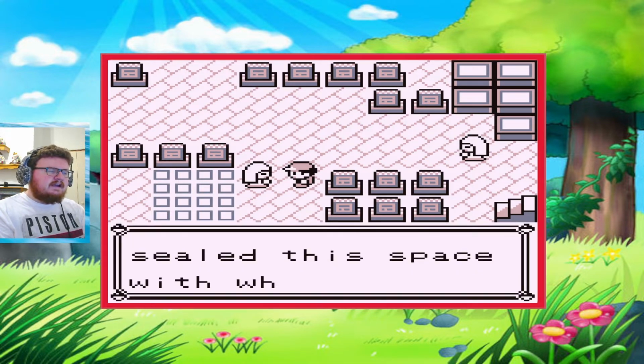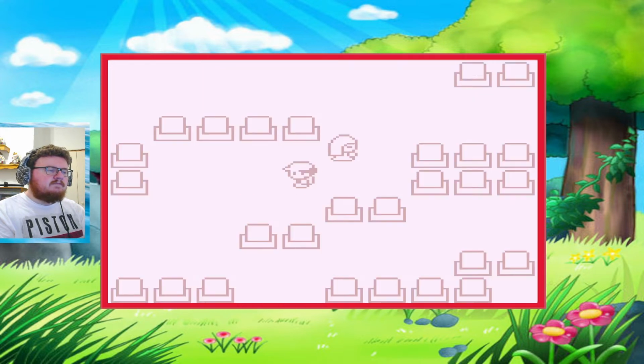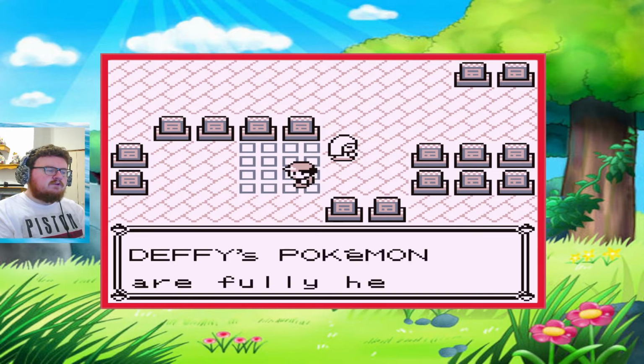Come, child. I sealed this space with white magic. Who can rest here? So yeah, so you step on. Do-do-do-do-do-do. Enter Purified Protection Zone. Duffy's Pokemon are fully healed.